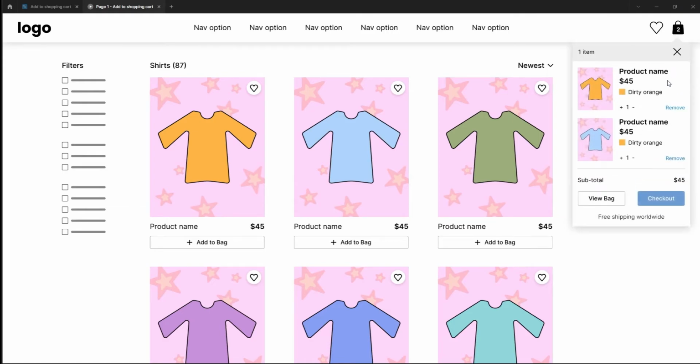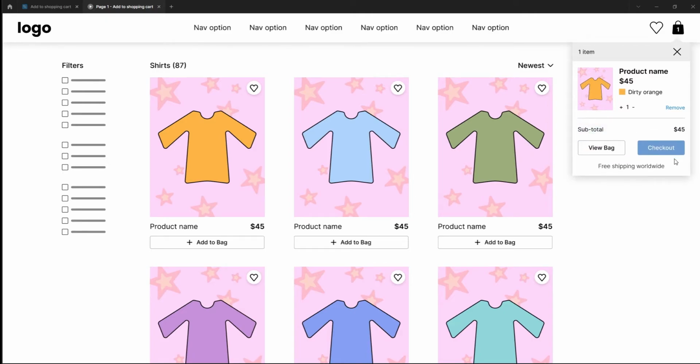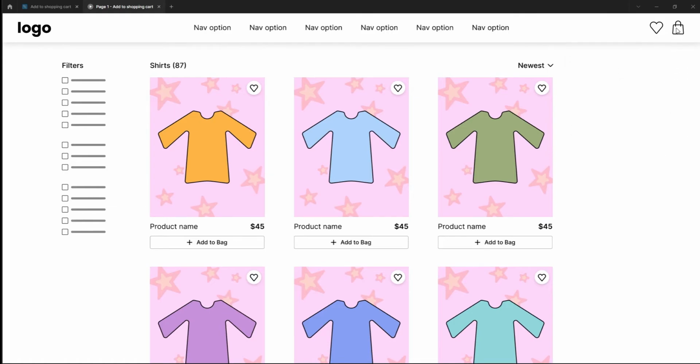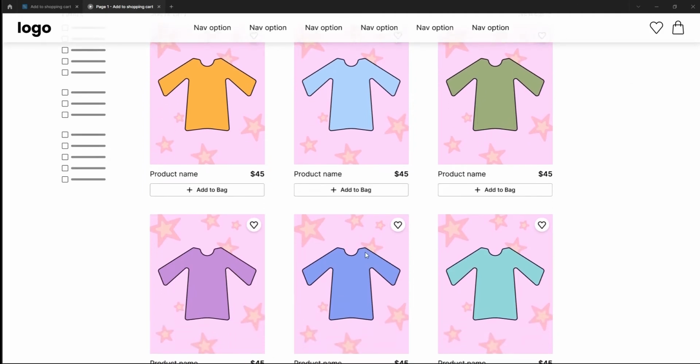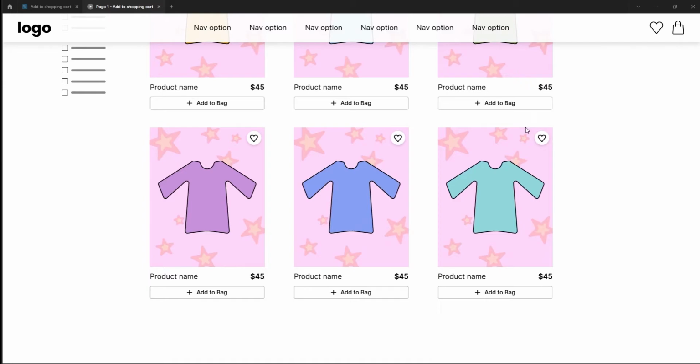So you see we're giving all the combinations, and you see that the numbers here change. If I remove this product, it changes to 1. If I remove this product, it empties the shopping bag. So basically this is what we're going to create, and the way I did it is I made this whole thing sticky. So if I am scrolling the website, of course that's a demo website that I just made from my illustrations.